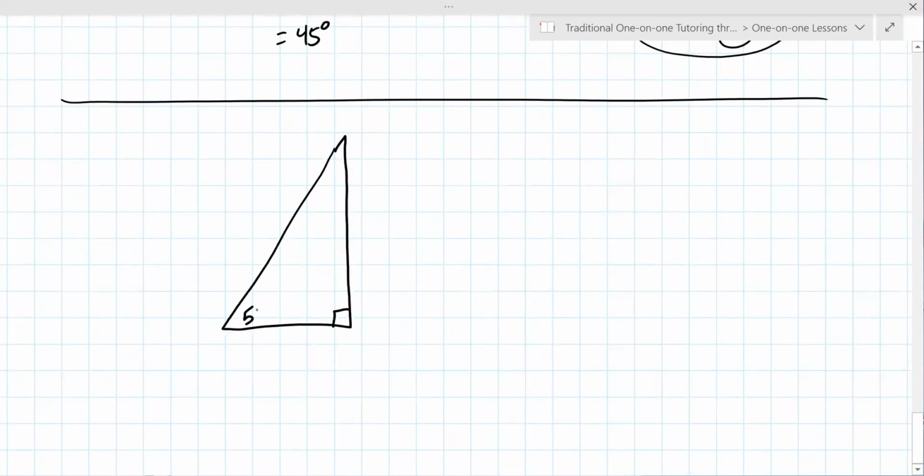All right, so this is 55 degrees, and this angle up here is 4x plus 3 degrees. The first thing I want you to do is to solve for x. So you've got to write that equation, combine like terms, and get the value of x. So take a couple minutes here and see if you can figure that out, please.